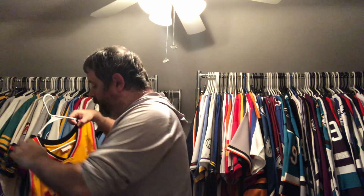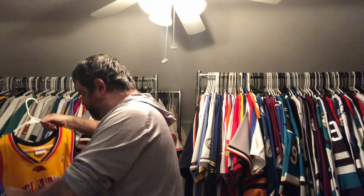And I've got one more jersey to share. This was from the Mitchell & Ness sale that they did pre-Black Friday. They did a 40% off deal, I think a few weeks ago. And I did get a hockey jersey as part of it, but again, that's going to be for the In the Life Iced series.